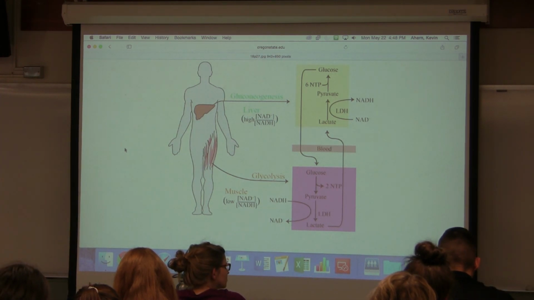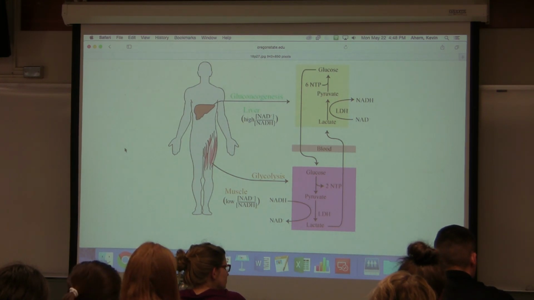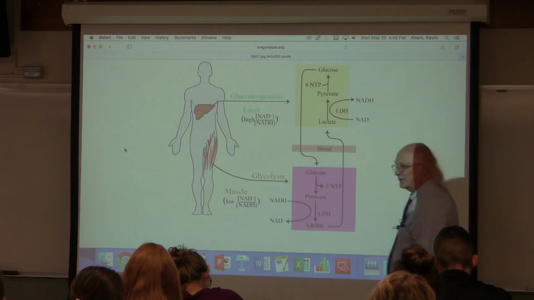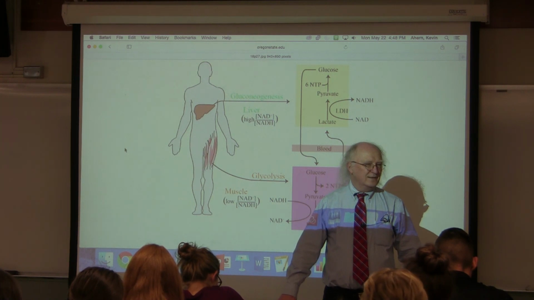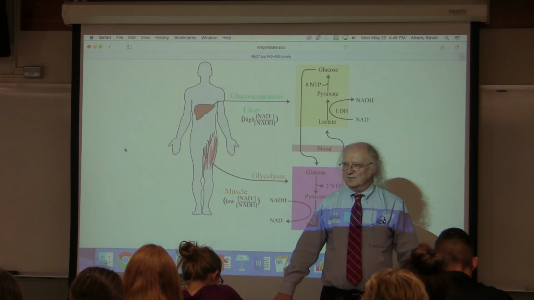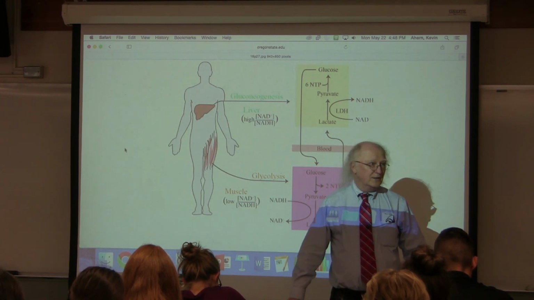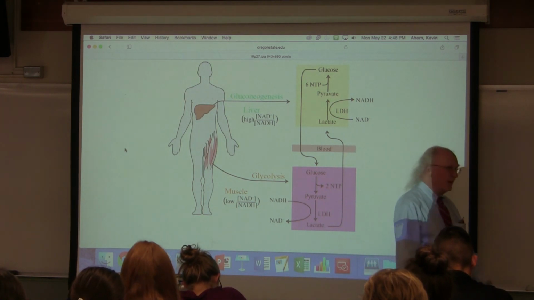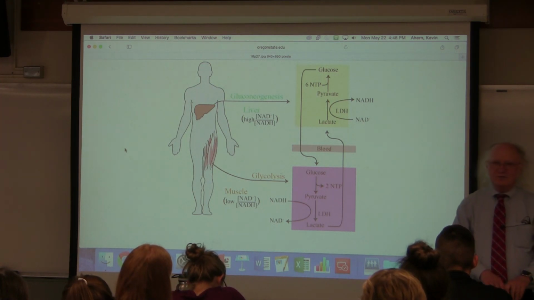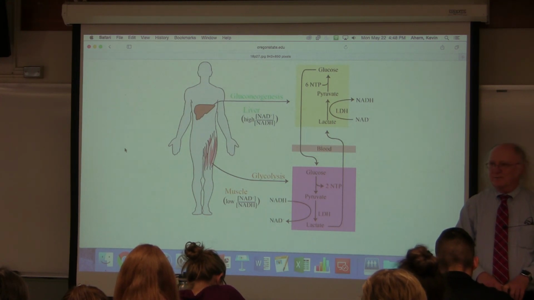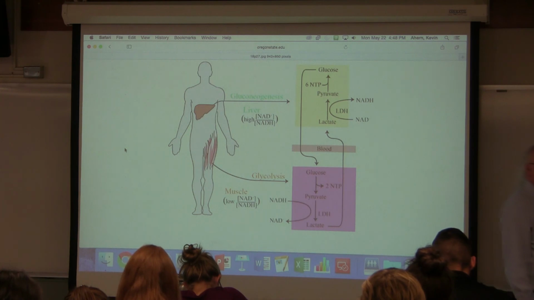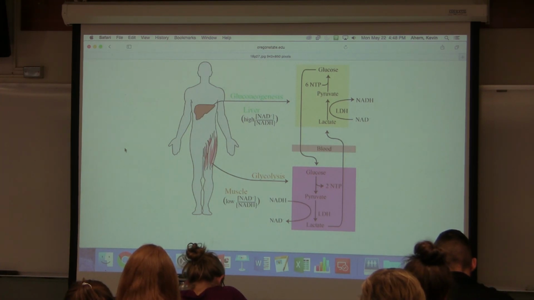And where does it go? It goes to my liver. And you might say, well, why doesn't your liver run out of oxygen? And I say, my liver is right next to my lungs. My liver's got plenty of oxygen. What does my liver do? It takes that lactate reaction backwards and makes pyruvate. And since the liver has plenty of oxygen, it's got plenty of ATP too. So what does the liver do with that pyruvate? It makes glucose. And the liver says, I don't need all this glucose. What am I going to do with it? Oh, I'll dump it in the bloodstream. And it goes back to the muscles.